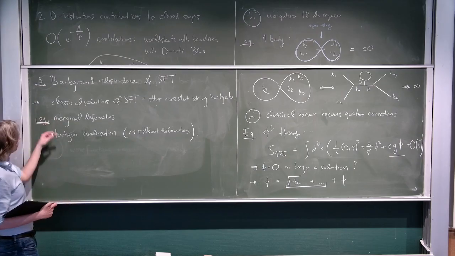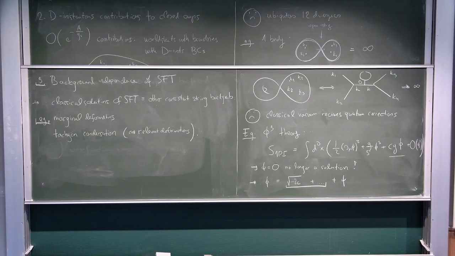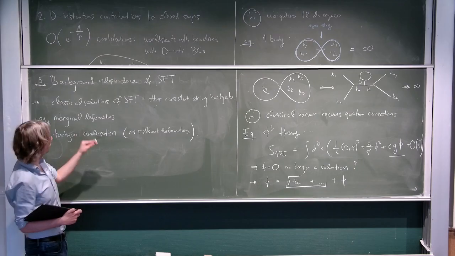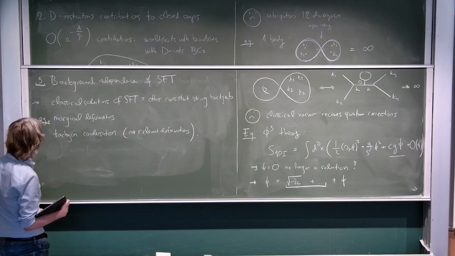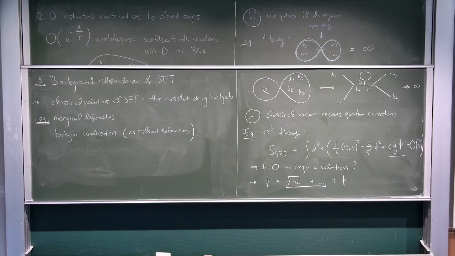So it may very well be the case that although these backgrounds which I have just talked about may not have a worldsheet description themselves, they can be obtained as classical solutions of a string field theory which is formulated around a background which does have a worldsheet description, right? So this tells you that there could be an indirect way of extracting some interesting physics of these backgrounds with no worldsheet description, and that is by starting with a background which does have a worldsheet description, formulating a classical solution, then expanding in small fluctuations and doing perturbation theory around that classical solution, which is supposed to represent, let's say, an NS5 brane.